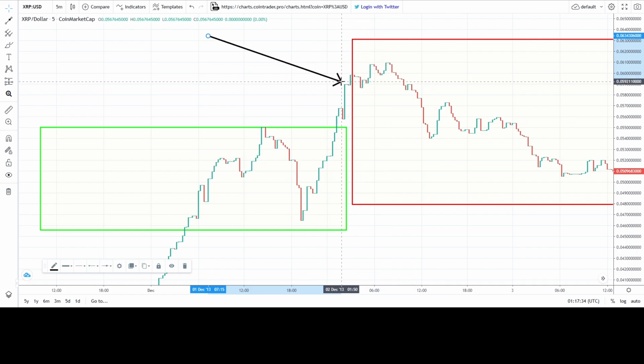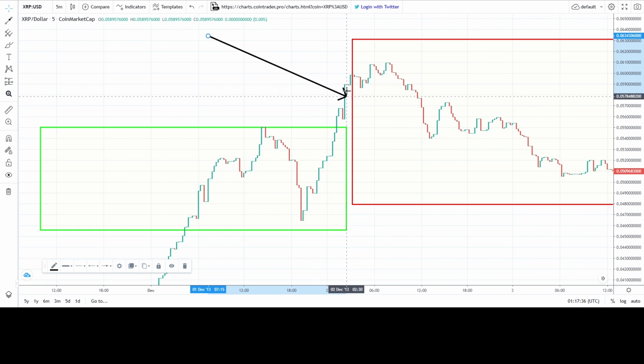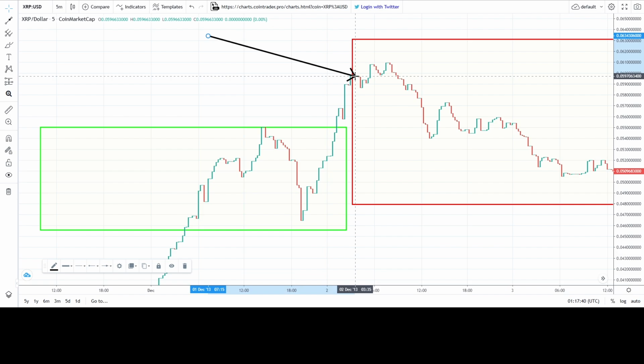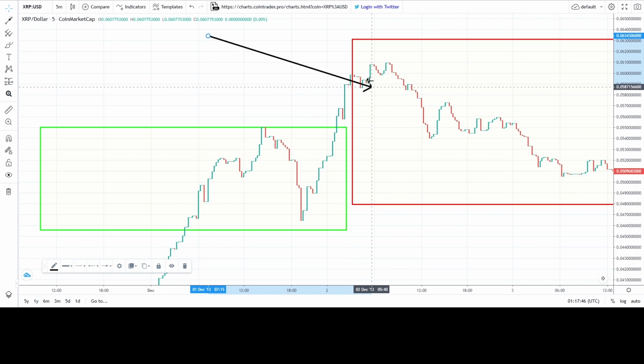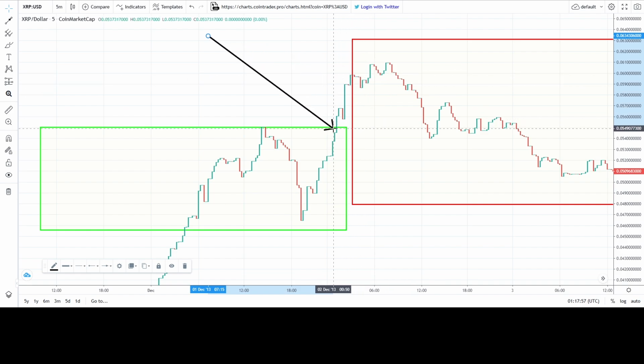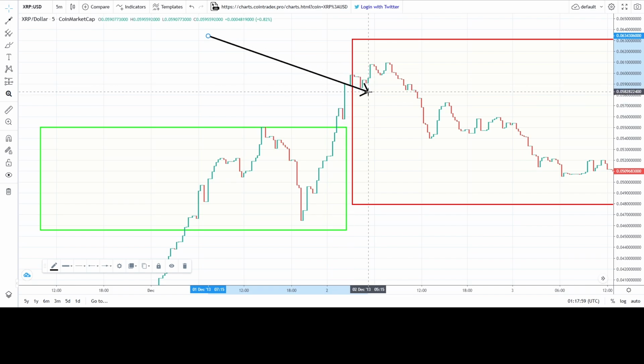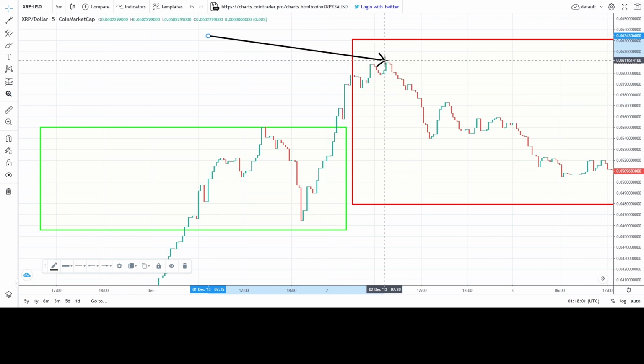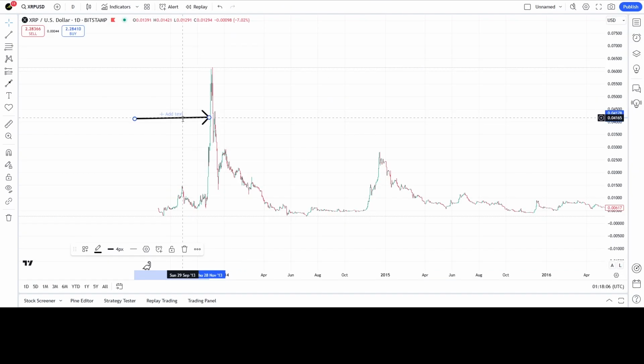Now, look what this presented to us. So if we counted this and then it moves up a little and counted this, it wouldn't work. When it moves up and moves up again just a little bit, you have to count it all as one correction. And then it had this other little wave right here that didn't get above the high. So all this is one correction. So let's count that again. 1, 2, 3, 4, 5, 6, 7. 7 is the peak. So that was this bull run structure.